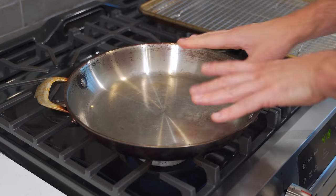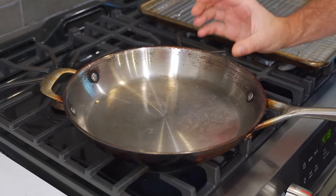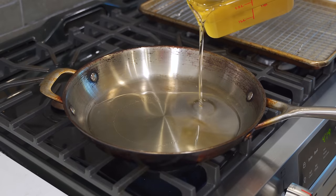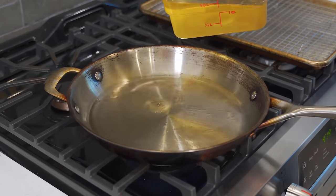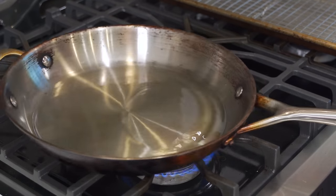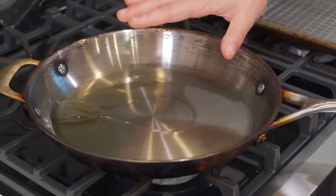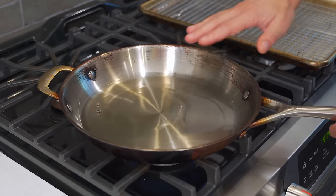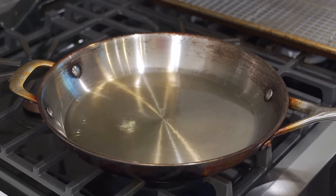Big pan over medium heat. We'll let that warm up for 3-4 minutes, then add the oil, then start cooking. I'm adding a little bit of peanut oil here. You could use avocado, which is what I usually use. Any high smoke point neutral oil will be fine. And when I do this, I like quite a bit of oil. I put probably 1/2 cup of oil in here almost. Should be shallow frying. So we just let the oil heat up 30 seconds. I can use this little piece of thyme to test it.